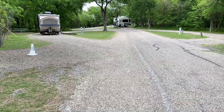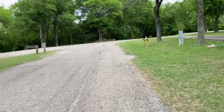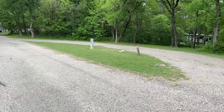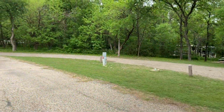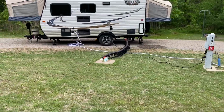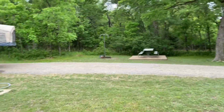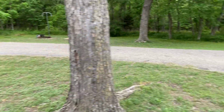All right, this is kind of the opposite side of our little entrance. So behind us, there's your dump stuff. Not too bad. This one seems pretty level, a little bit low and then high on the way out. 105, 106. Your sewer's gonna be up further, so what I would do is maybe put the rig here, and then when you leave, move forward and then dump if you don't have one that would reach.